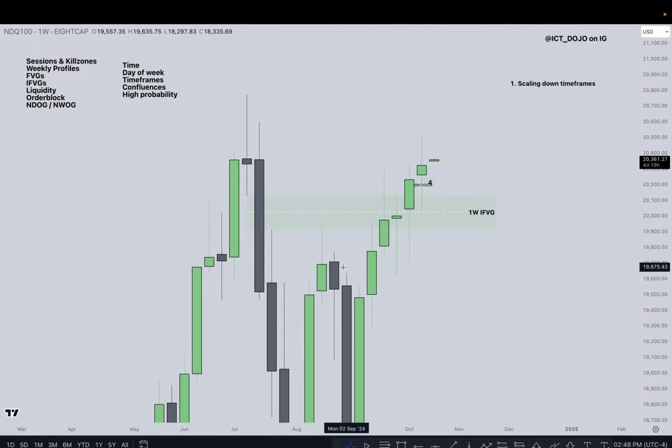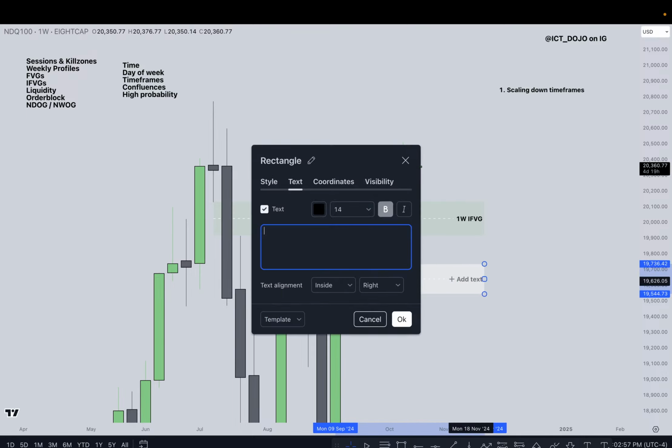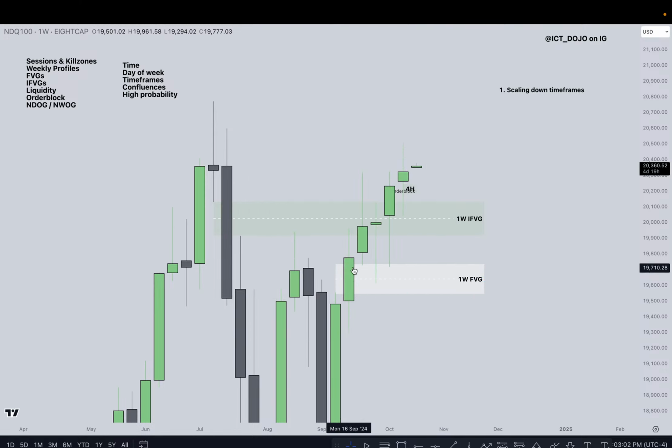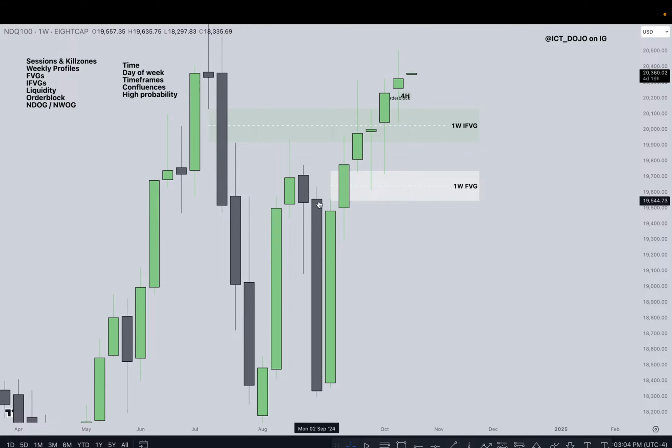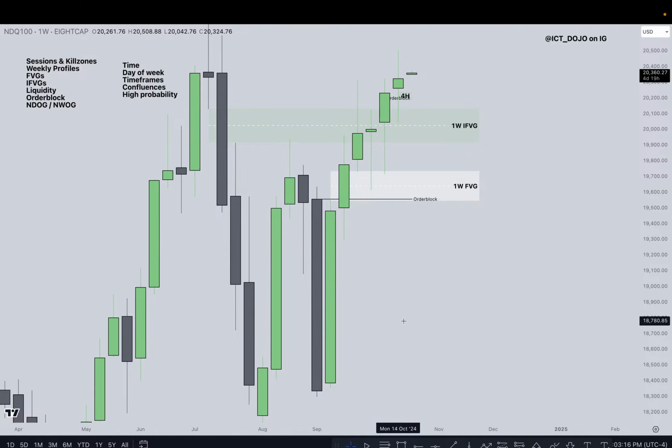how it aligned. So here we have a weekly IFVG, but starting off, before we even ran to that weekly IFVG, since we're gonna be backtesting a little bit, I'm gonna mark this one out as well. This is a regular FVG. Okay, this is just a bullish fair value gap, and then right here, these two down close candles, that is an order block, for those of you who know. Let me mark it out. So you take it from the top of the bottom candle, order block, but the entire order block is the range from all the candles that form the order block.